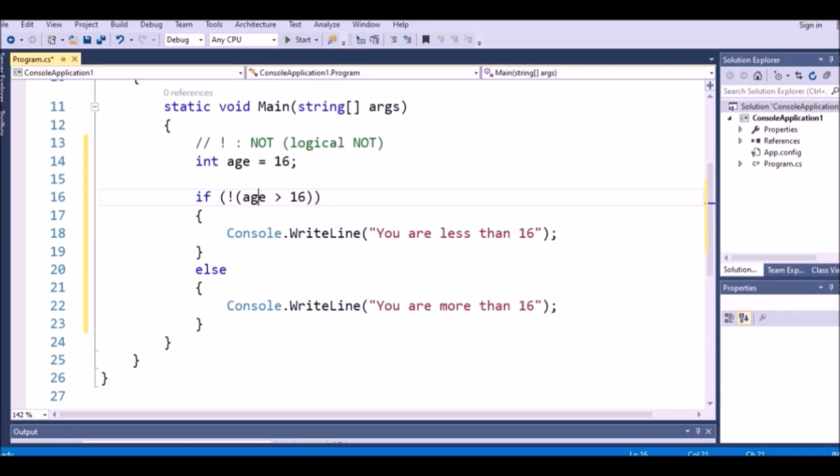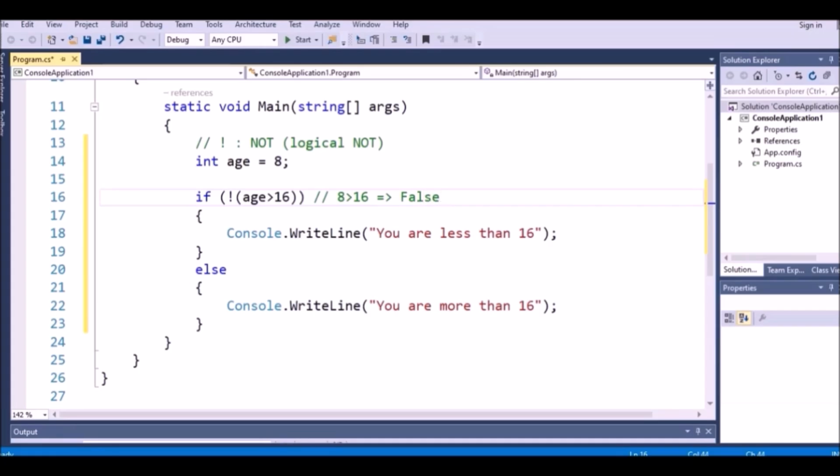In here you see that we have the condition like this, right? X is greater than 16. For example, in here I put x to be 8, like this, 8 years old. And let's see what happens here. You see that the value of the variable x is 8, so is x greater than 16? This should be false, right?